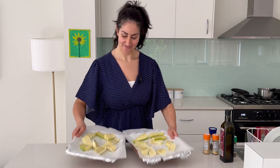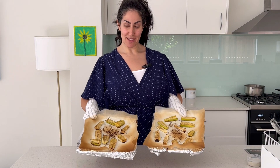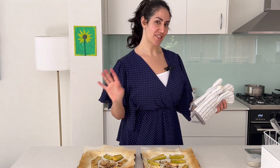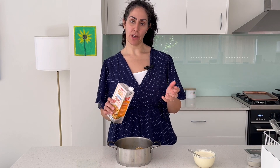These go in the oven for 35 minutes at 190 degrees. Alright, my zucchinis are nicely roasted. Now what I'm going to do is to blitz the whole thing together with a few ingredients. I'm just going to transfer that into the pot first. Now from here it's very simple — I have my zucchinis here in the pot and I'm just going to add some chicken stock. I normally would say you have the choice between vegetable stock and chicken stock, but in this recipe chicken stock works the best.